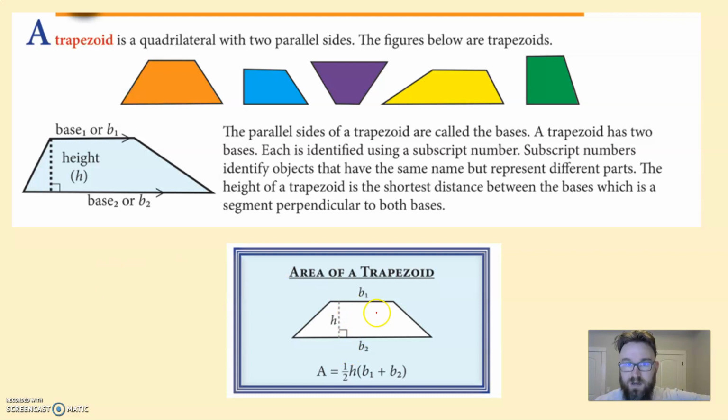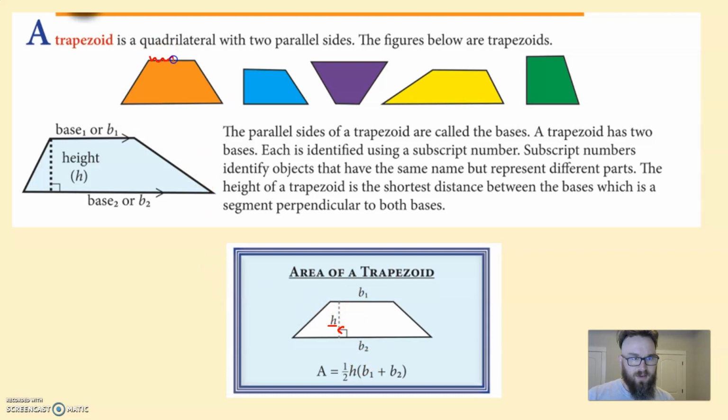And we're actually going to watch a video next week, I think, that kind of goes over how a trapezoid is formed and where the formula comes from. But essentially, this is the formula. 1/2 height. Height is the height at the 90-degree angle. And then parentheses, base 1 plus base 2. So you add the top and the bottom base together.